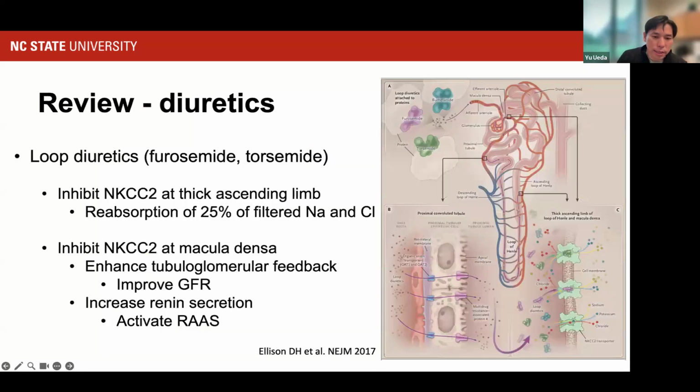And especially among all these common diuretics, the loop diuretics are the most common medication we use in vet med for dogs and cats, including furosemide and torsemide. As I already mentioned, these loop diuretics inhibit the sodium potassium 2 chloride transporter at the thick ascending limb of the loop of Henle. These transporters reabsorb about 25% of the filtered sodium chloride. About 60 to 70% of the sodium chloride is usually reabsorbed at the proximal tubule.